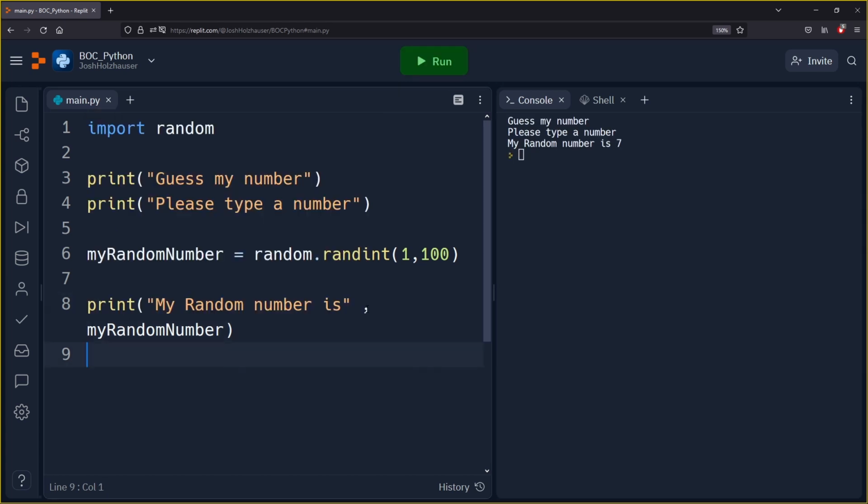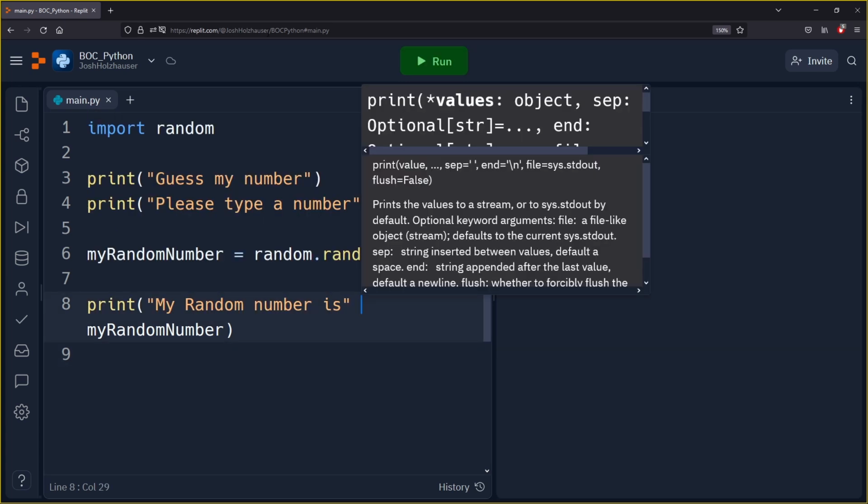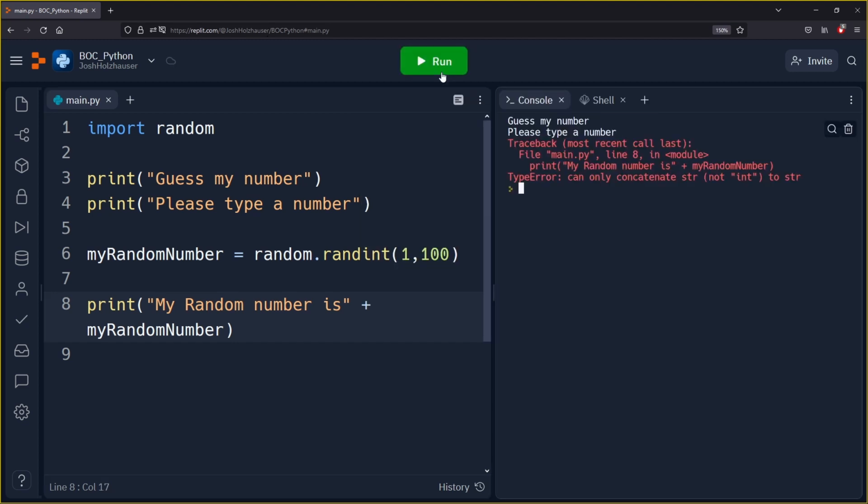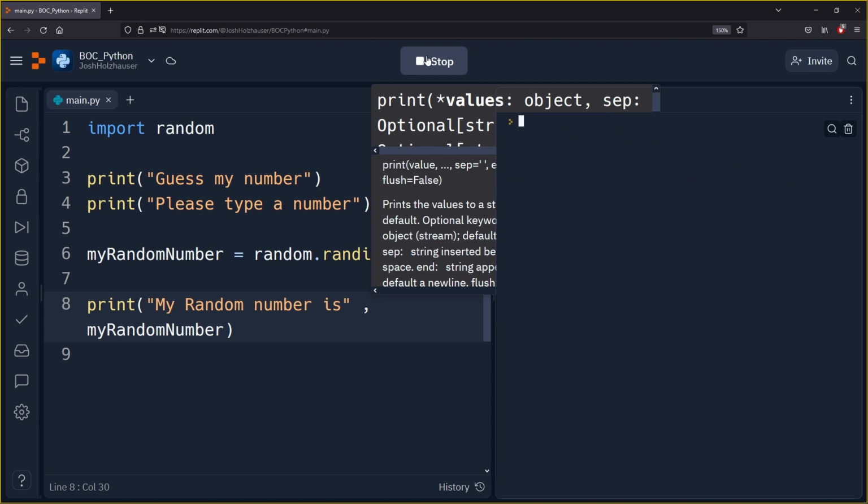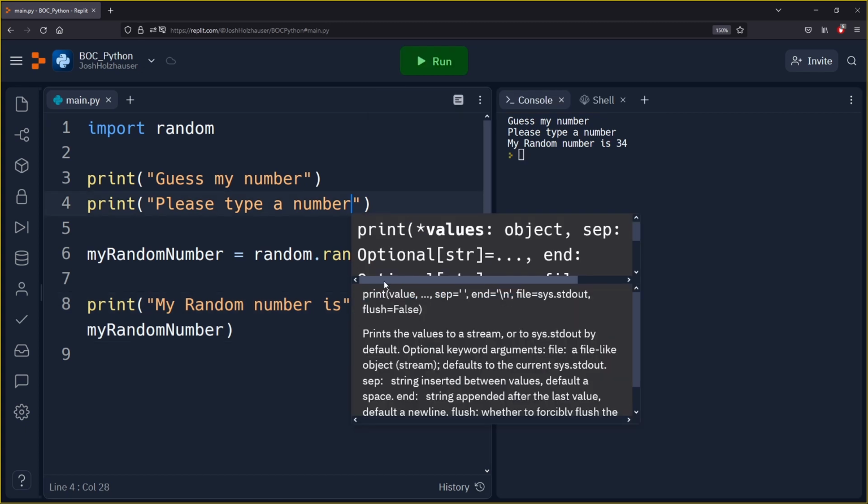But again, if we just use the plus sign, we're going to get an error because this is an integer combining with a string, and it doesn't work with this plus sign method. So you can convert from an integer to a string, or you can use the comma, but at the end of the day we want to be able to show the user what our random number is.